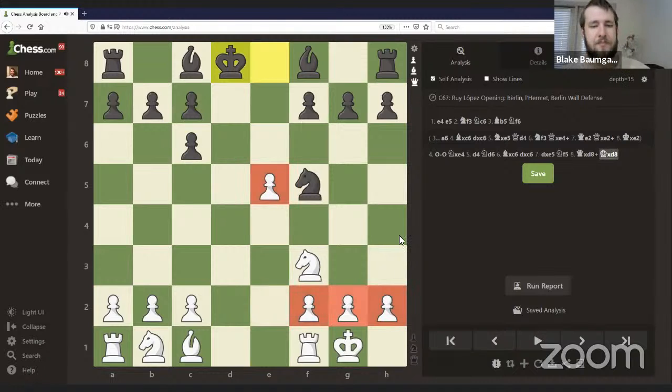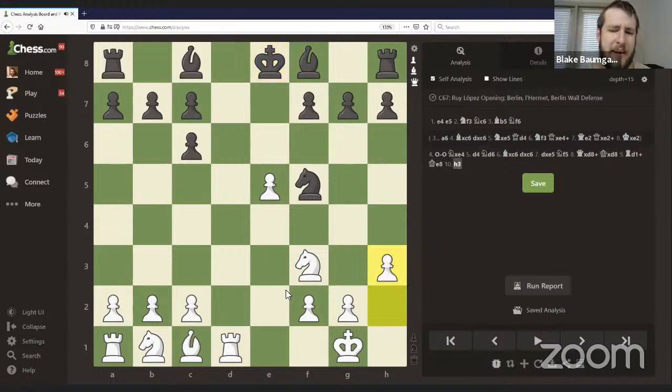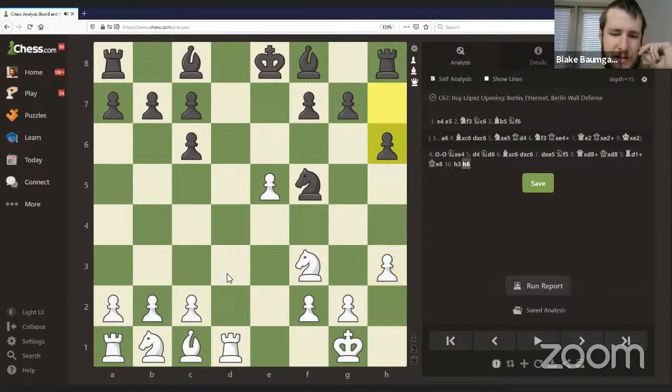Big difference, right? So how I've been playing against the Berlin, and I'm not sure if it's entirely sound, but no one's proven me wrong, and I've played this against masters. So, okay, let's say rook d1. I know this move's right. I know a lot of players play it. And I like h3. I like an early h3 just so we can think about playing g4 really fast if you want to, and setting this majority in motion. And usually, okay, let's say h6. Black can play h5, black can play h6, black can just play like bishop e7, bishop e6, and that kind of stuff. Let's say h6.